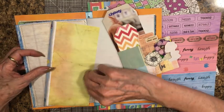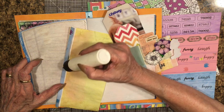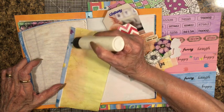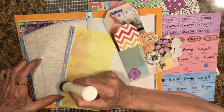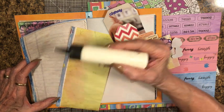I'm going to put some glue on this side of the hinge. Don't do it as I do. Do as I say. Don't put it on backwards like me. The pattern should have been facing the opposite way. Okay.